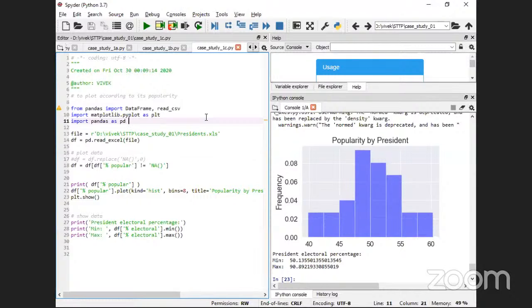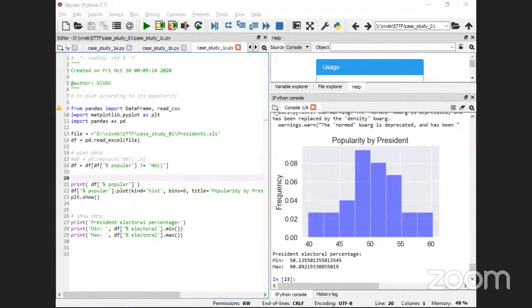So this is how you can do simple analysis with your data set. Only a few cases I have taken here for the discussion. Like this, you can get the data set and you can perform various analyses and plot that and perform some small inference from this. So that's about the first case study.